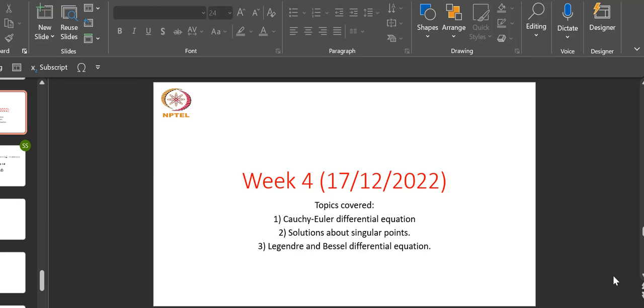So you can start by using this approximation. Same approach: you approximate x, then find dx by dt. Eventually, you have to replace dy by dx with some constant times x dy by dx, and x squared d squared y by dx squared with some constant, like the coefficient should be constant. So using this approximation, you can start.